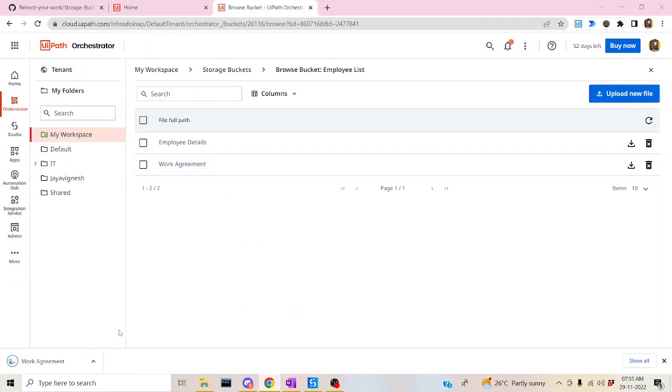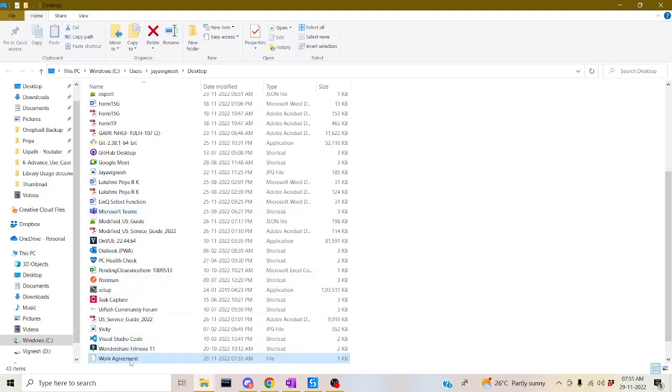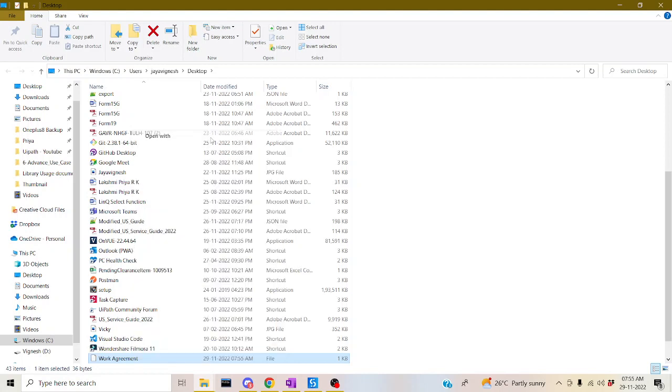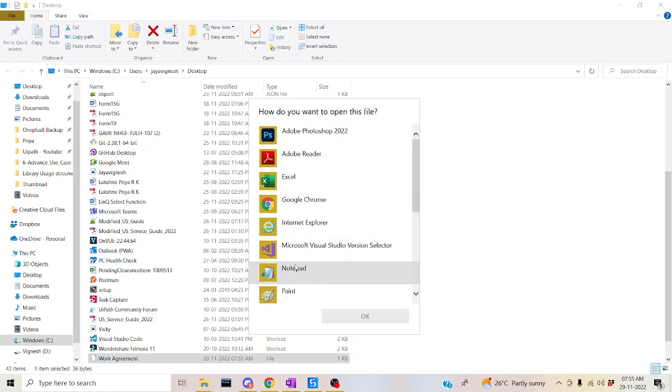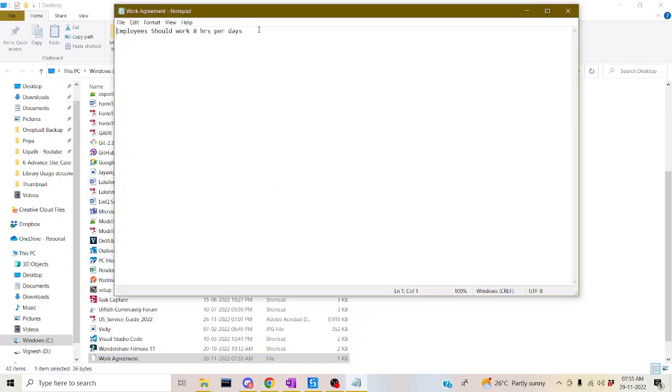Let me click on show in folder and then we can open it in notepad. Right click, open it. Yeah, perfect. It is there.